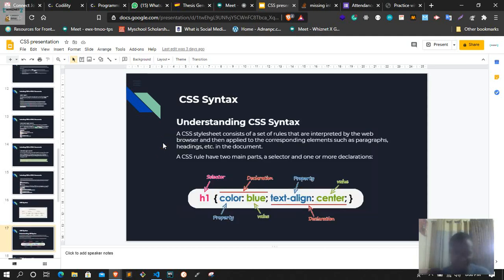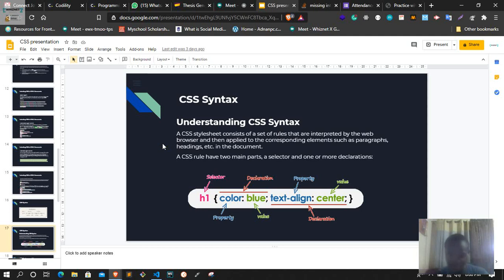So now, understanding CSS syntax. A style sheet consists of a set of rules that are interpreted by the web browser and then applied to the corresponding elements, such as paragraph, heading, etc. in a document.